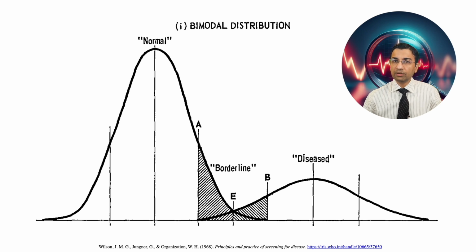This creates a significant overlap between individuals who are normal, that is, have cancer cells but no symptoms, and those who have symptomatic cancer, which is represented by the shaded area in the graph on the slide. One could argue that the latent stage in this case consists of individuals without symptoms who fall under the shaded area of the normal curve, excluding those with the disease. These individuals have cancer cells that may eventually cause symptoms.